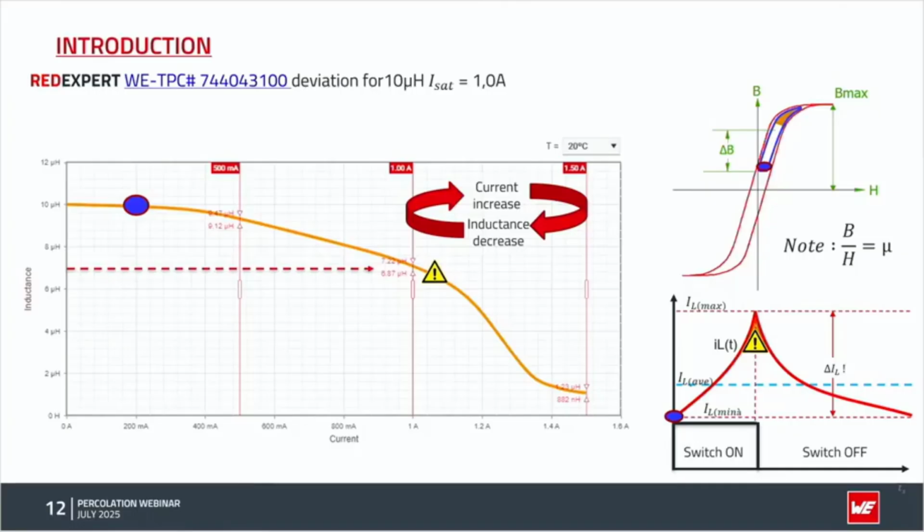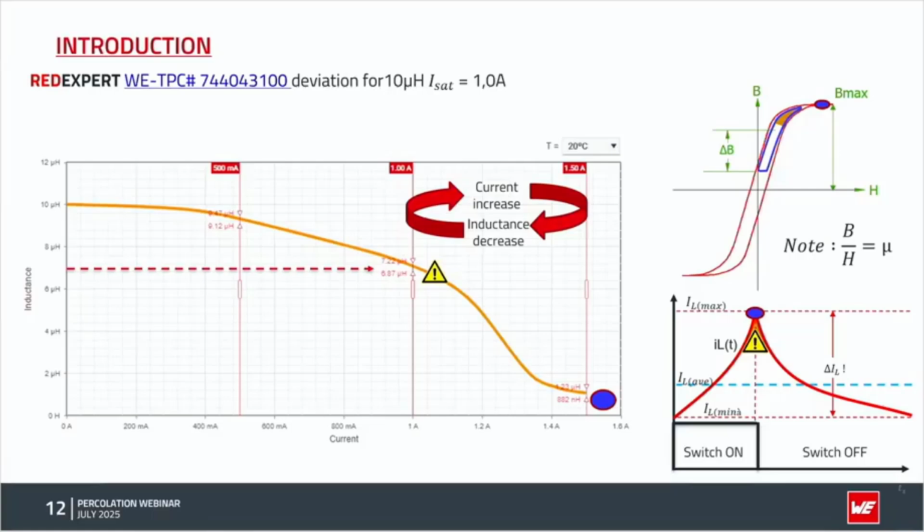Here we can see a little more detailed explanation. For an inductor of 10 microhenries, if we want it to run around 1 ampere, this is going to be the limit, because the behavior looks like a soft saturation material. If you stay in that part, which is the linear part of the BH curve, then you are in the safe area. If you overload the inductor, then you are going to suffer.